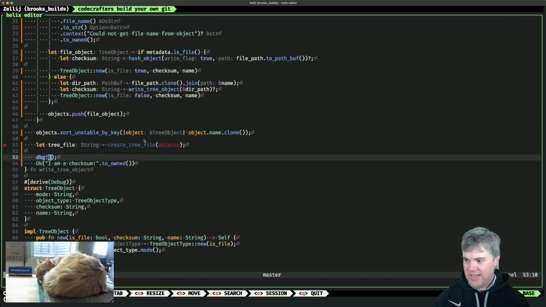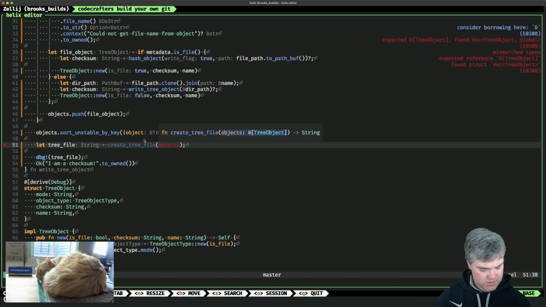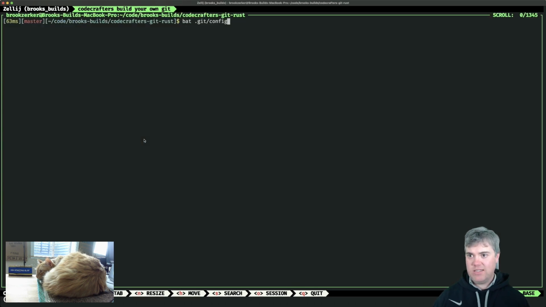So let's go ahead and print the tree file and see what we're getting. You found an actual owned vec. We'll just do you. No errors. So let's run this.